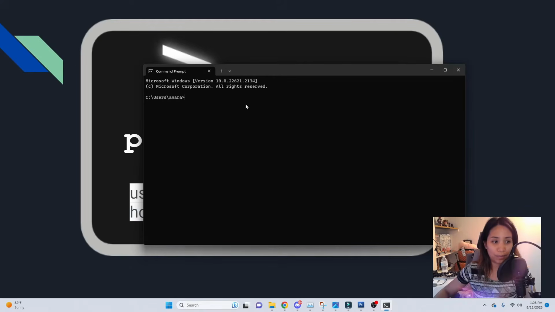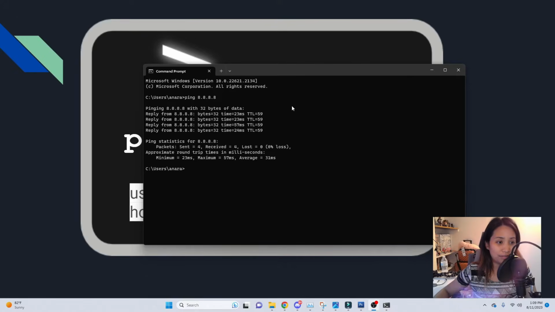Open your command prompt in your computer and just type in ping. You can use an IP address to ping, just like this. If it's giving you a response like this, you would see that you're getting a reply from the IP address that you are pinging. It means that the machine or device is online.